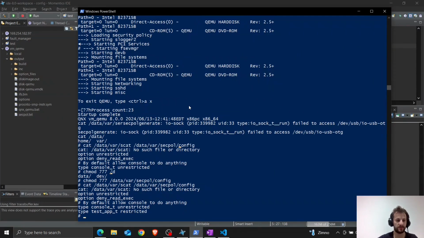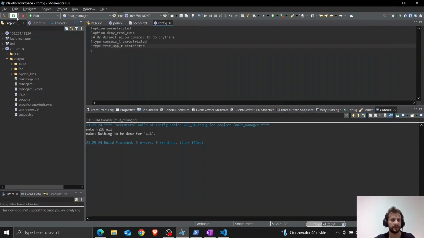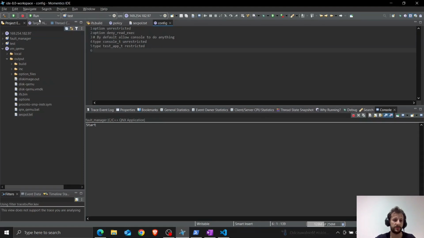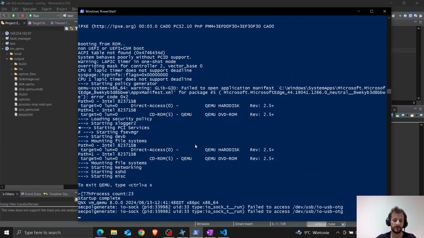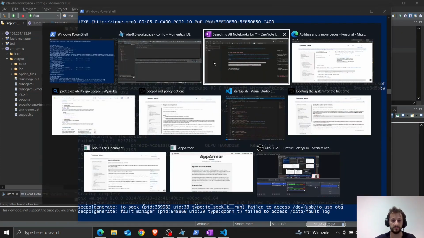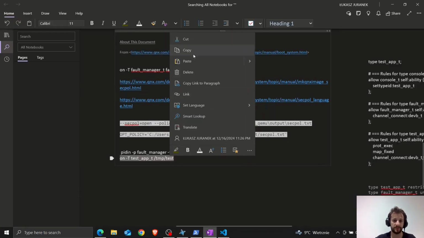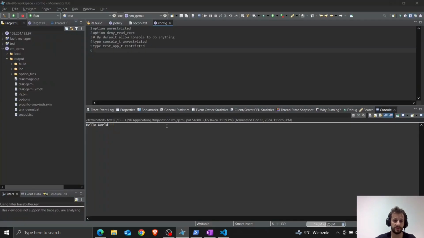Stop restricted. Okay, so I also restarted the QNX, so the changes in the config file were applied to secure policies, and I will be deploying the applications once more. Now I deployed them. Let's try to start our test application.